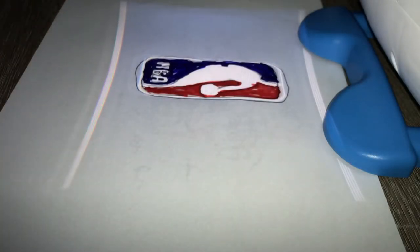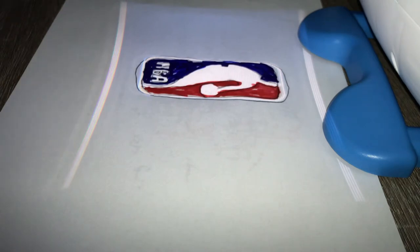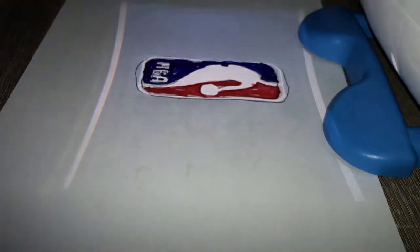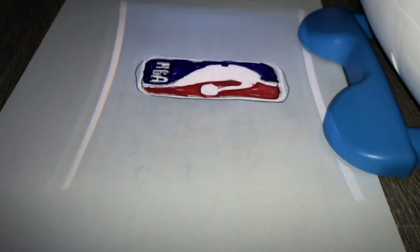And I'll show you some of the drawings I have done the past couple of days. I just got that for Christmas. The Smart Sketcher projector. You can get it maybe next Christmas or your birthday. If your birthday passed, get it your next birthday, 2020. Go get it. It's really good. If you're related to drawing, you should get this projector. It's really cool. I love it. I do it every single day.